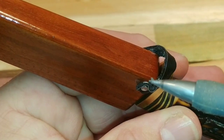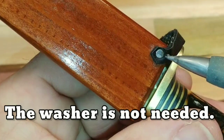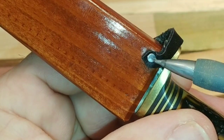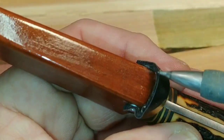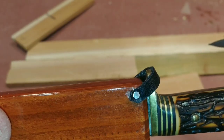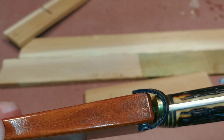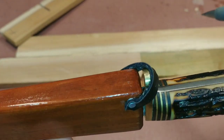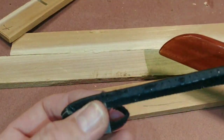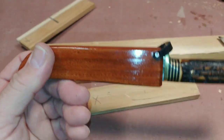Now, what I'm showing here is how I attached the leather strap. There's a tiny little washer underneath the leather strap, and then there's a nail on the top. You don't need the washer, but I used it because I was trying to give the leather the ability to basically pivot, but I wasn't careful enough with the glue. So you can see here there's two nails on both sides and two washers underneath. I cut the nails to make sure that they didn't hit each other when I put them in, and then I just used some old leather from a boot of Honeybee.